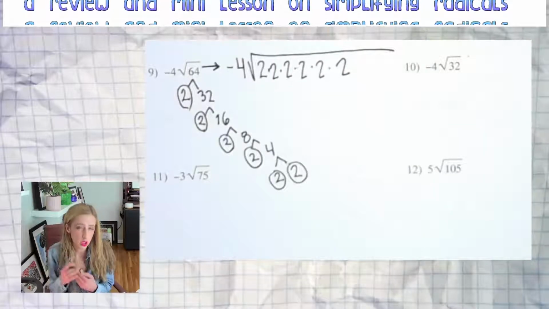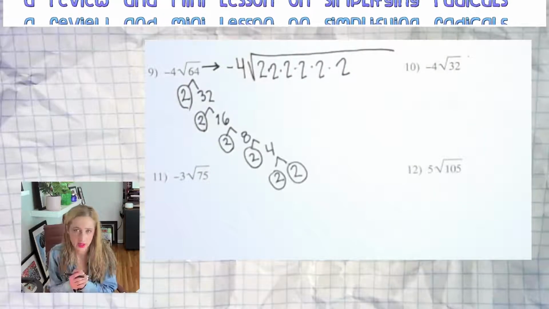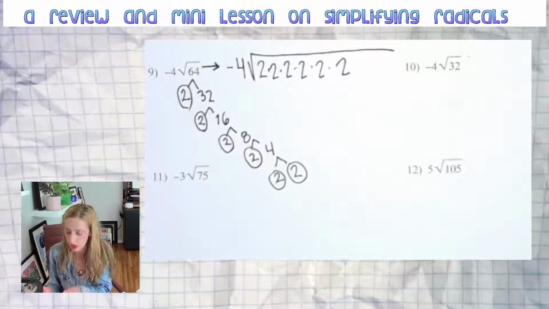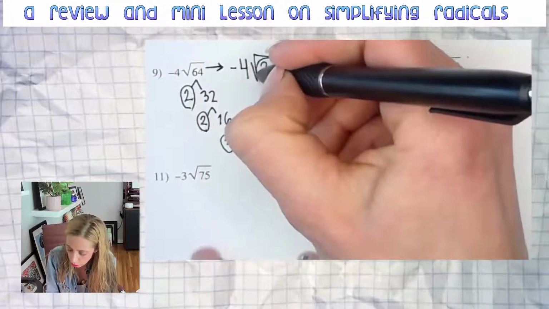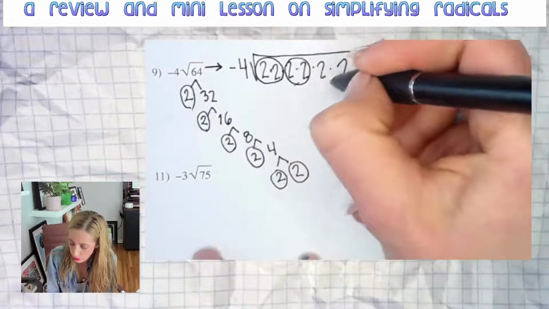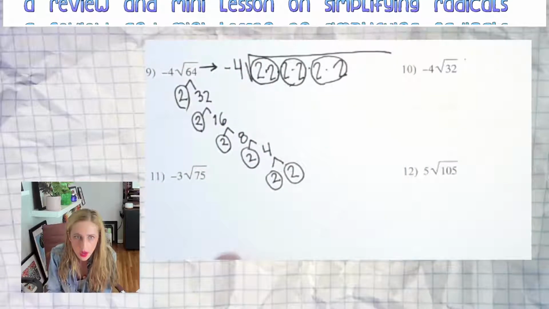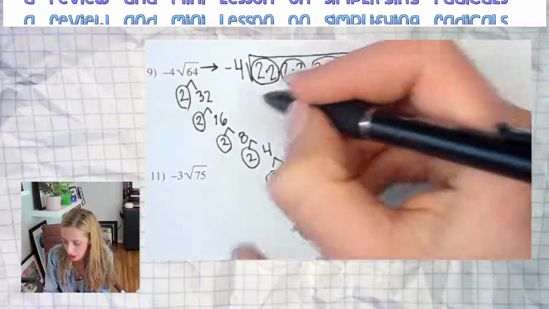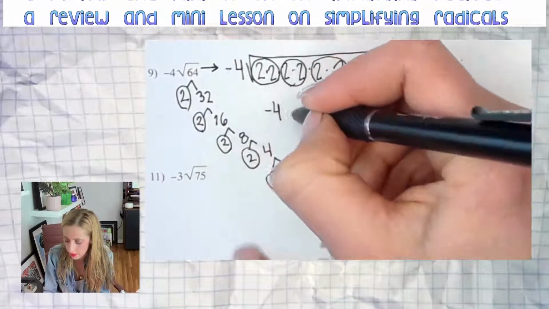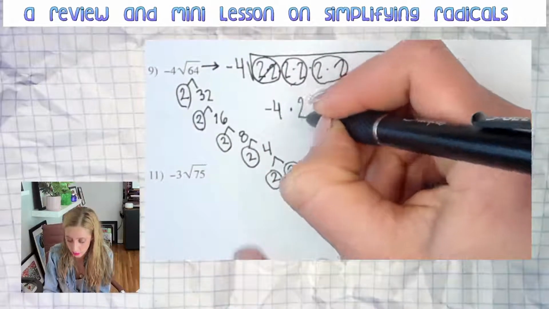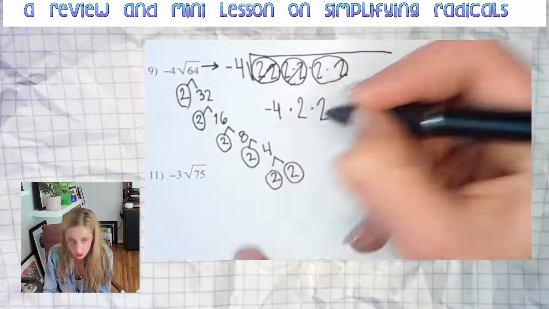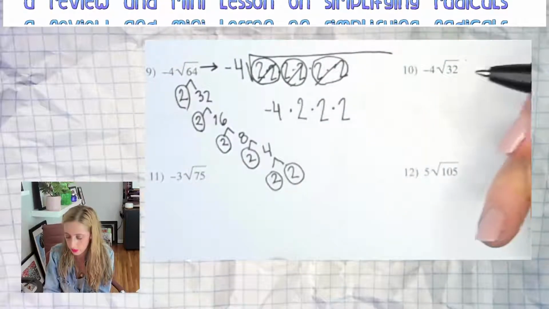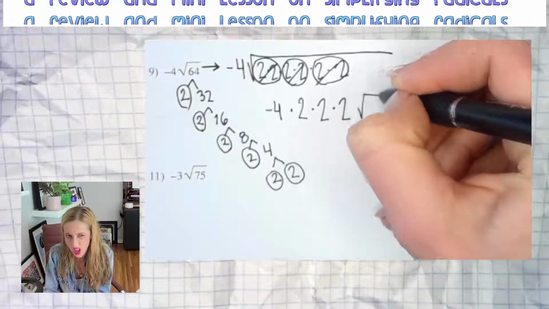Now it's just a regular square root. Again, square 2. The troll's rule is 2. You can only leave from under the bridge in groups of 2. Boom, boom, and boom. Well, now what? Because no one's left under the bridge. So what do? Well, -4 times 2 times another 2. Remember, it's multiplying, not adding. Times another 2. Square root of what?